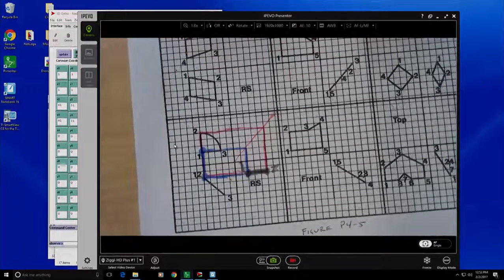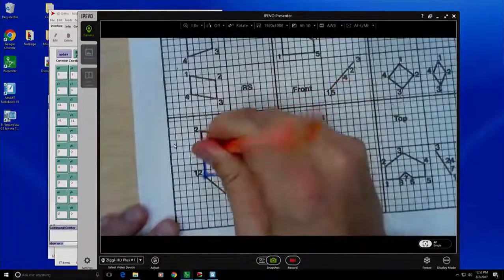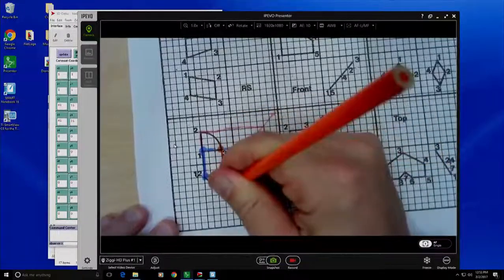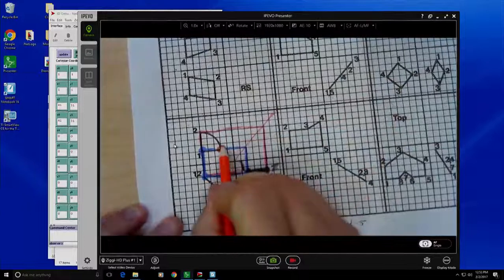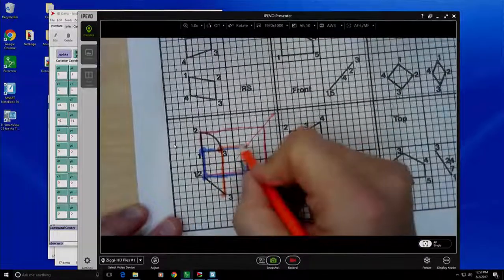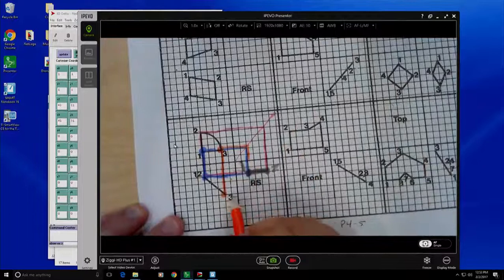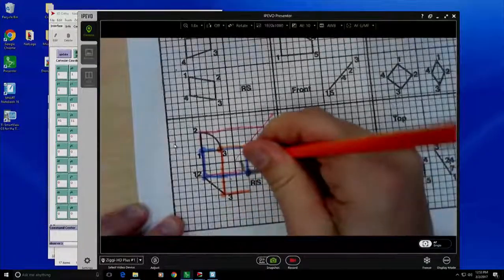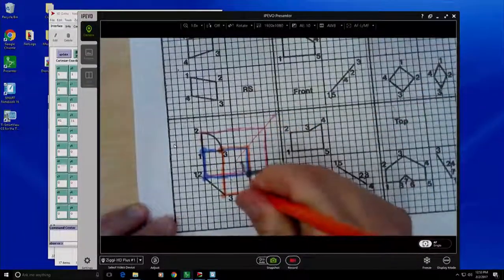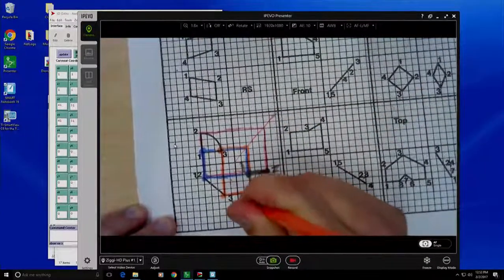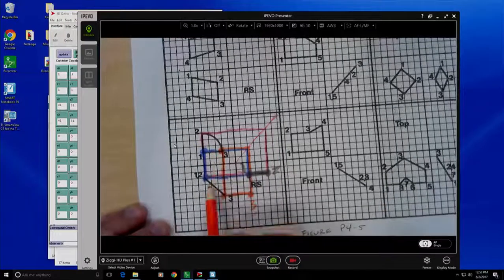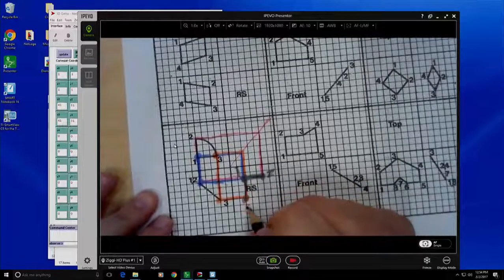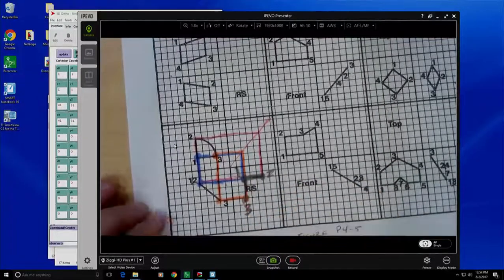For point 3, seems like they have the same X coordinate. Get the Y coordinate by bouncing off the miter line and get the Z coordinate from the front view. And there's point 3. And again, the line between 1 and 3 seems to be a line. We'll fill in the line. There's point 3. Now the question is, what does the curve look like?